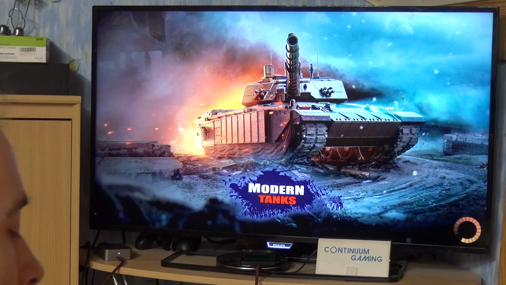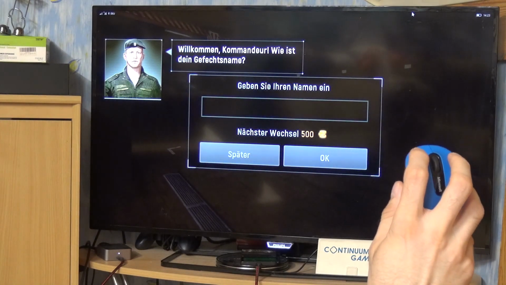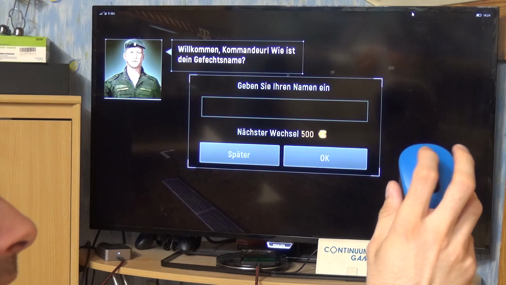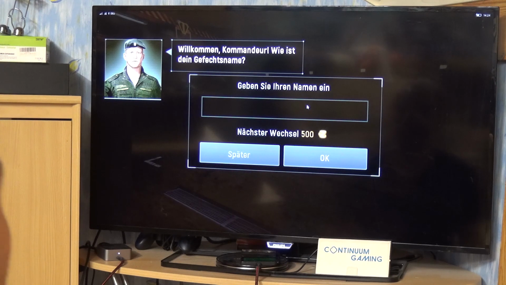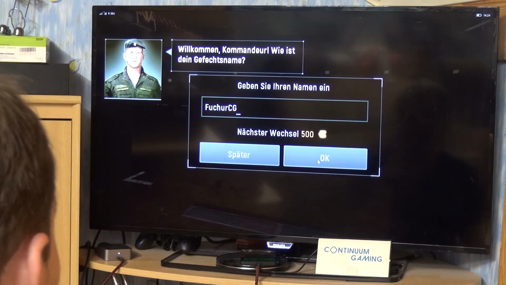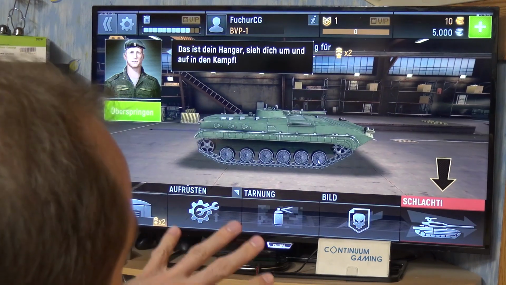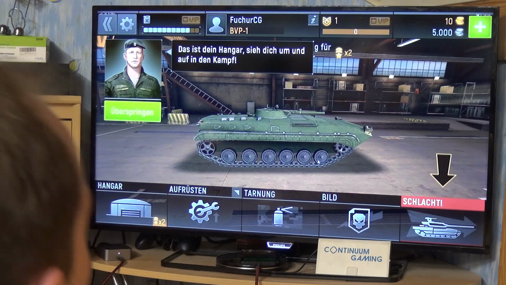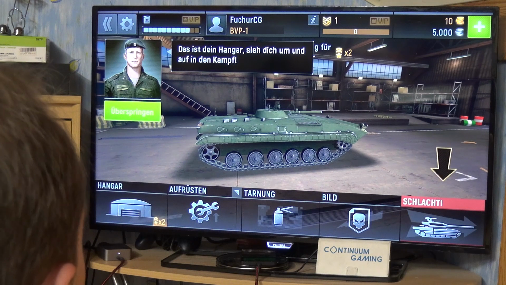Okay, so again, I'm going to use my mouse and my keyboard. Mouse and keyboard are very much used like on the PC in this case. So you're going to fire with left and go into some kind of a sniper mode with the right button. And here I have to insert my player name, so I'm going to do that. And in the end you're going to have a small little garage here, and in this garage you can more or less have a look at what you want to do with your tank here.